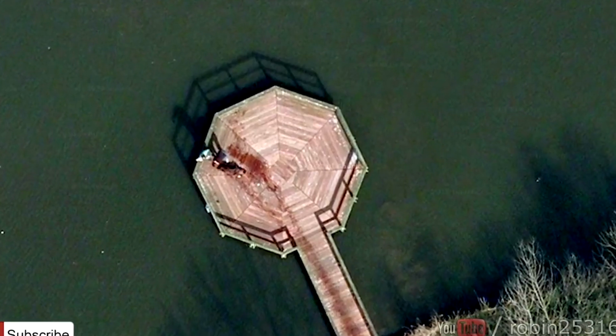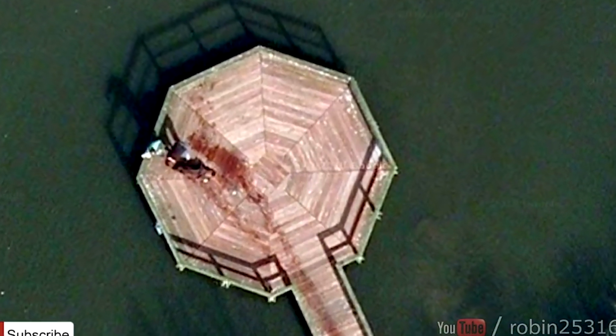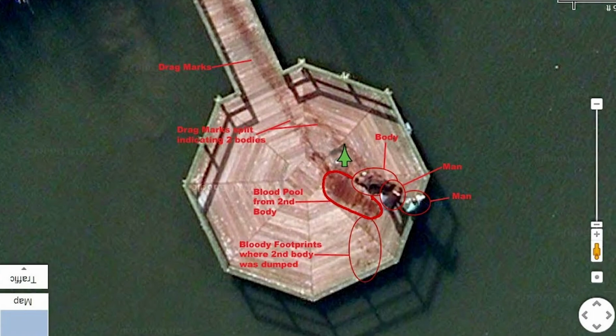The murder dock. Now, I think this should be in tier one because there's a very good chance you've seen these photos. There were rumors surrounding some images taken saying that Google had spotted a murder slash disposing of a body in broad daylight. So this was discovered by a Reddit user from the Netherlands who stumbled across it as it was near their house. What he thought was a murder scene, and what it very much looks like it is, has actually been debunked and is said to be a dog and their owner. There's a few images detailing the scenario, but then there's also some detailing the murder scene.